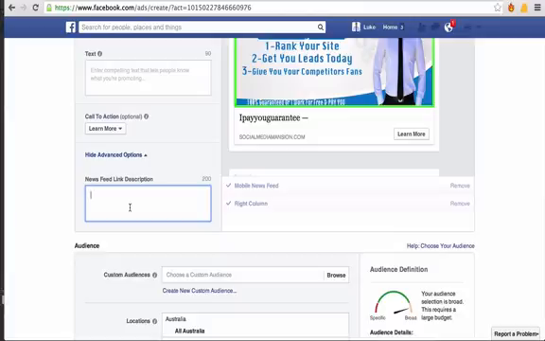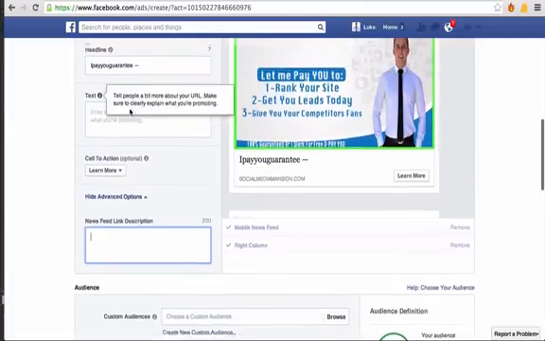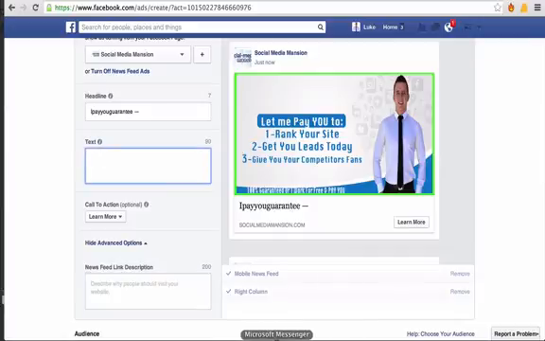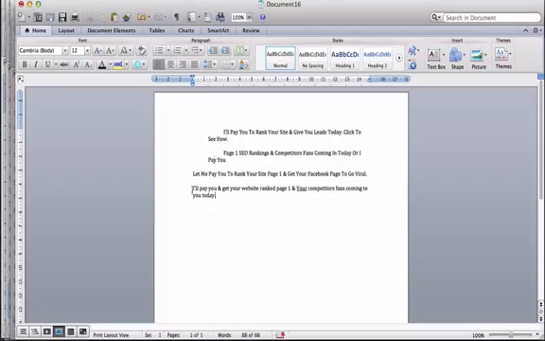I'll actually just pause the video here and write one out quickly. Actually, I've got these sections here done. So text, we'll call this. I've put a few different ones here, because I'm going to create these ads over and over again with these different types of text to see which one converts the best as well.